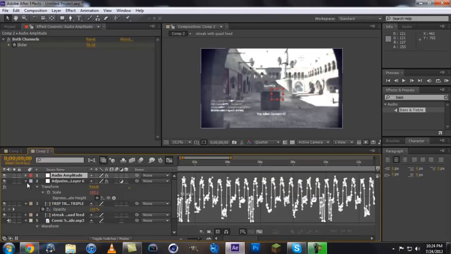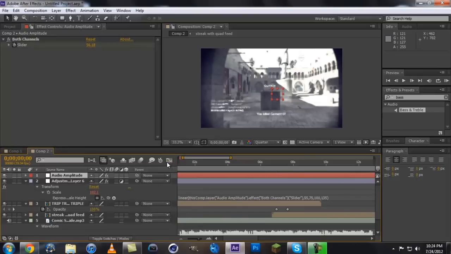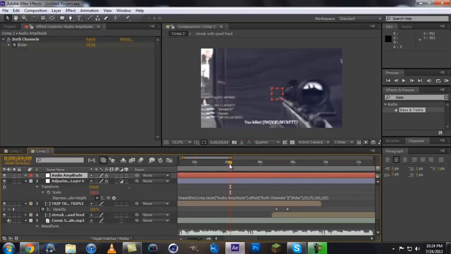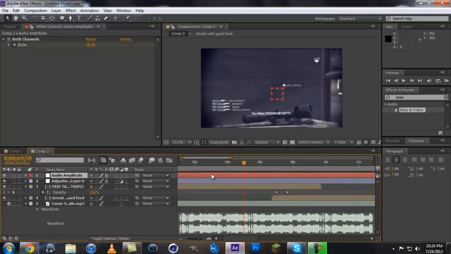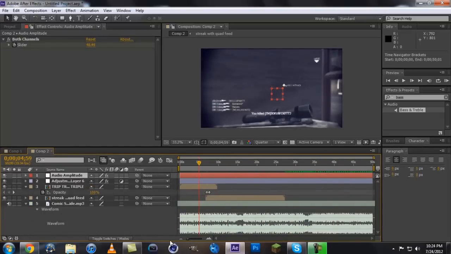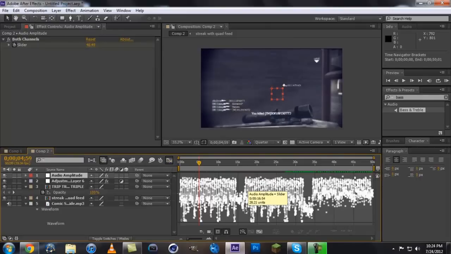You don't want to make it too high, because in this screen pump method, if you put the two values too far apart from each other, the screen will pump up and down like what you set there. Where it says 100 and 135, that scales from 100 to the maximum scale of 135, so it gives you your screen pump. But if you have the values too far away from each other, they look weird because they're going through all those different points. Like you can see here, there's ones down here. If I did like 35 to 80, it'd be jumping up and down so much, it'd look totally demented.